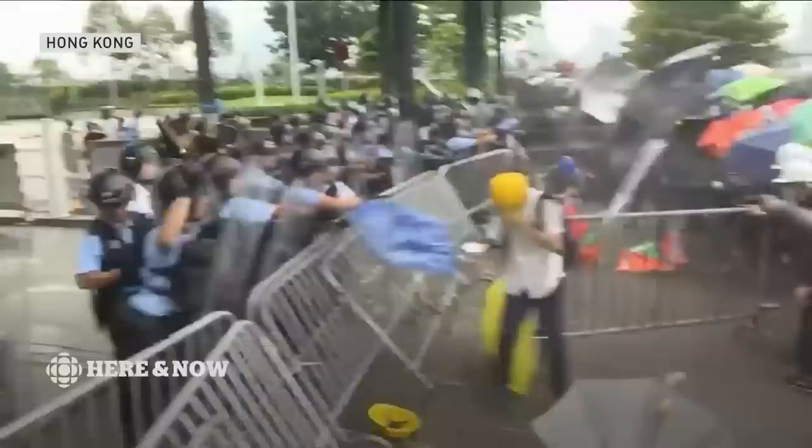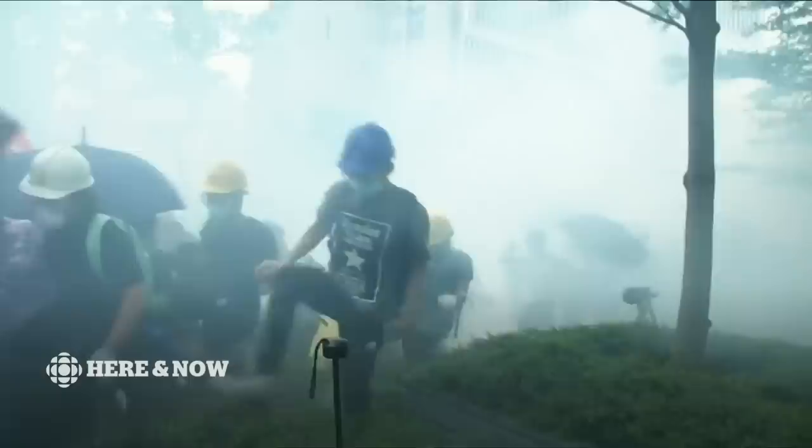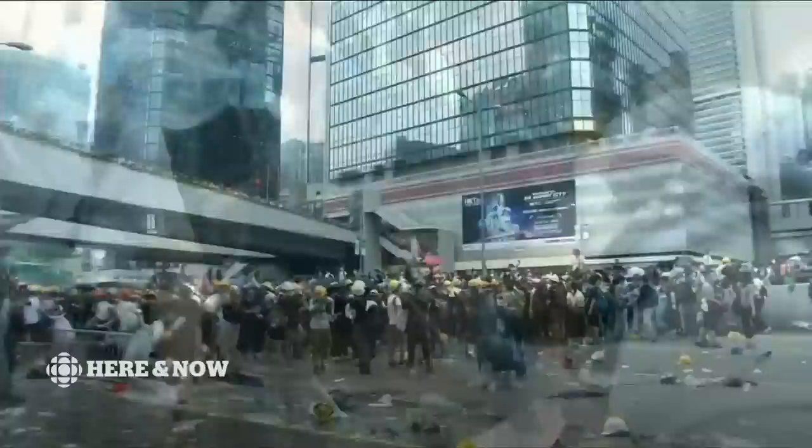In international news, Hong Kong police used pepper spray, tear gas, and rubber bullets to hold back a group of umbrella-waving protesters today. Authorities say at least seven people were sent to hospital, and some of the demonstrators tried to storm the territory's legislature to prevent debate of a proposed extradition bill. That law would let China bring Hong Kong residents to the mainland to face trial in the Chinese court system. Many observers see this as an attempt to silence opposition in Hong Kong and threaten Hong Kong's freedoms.